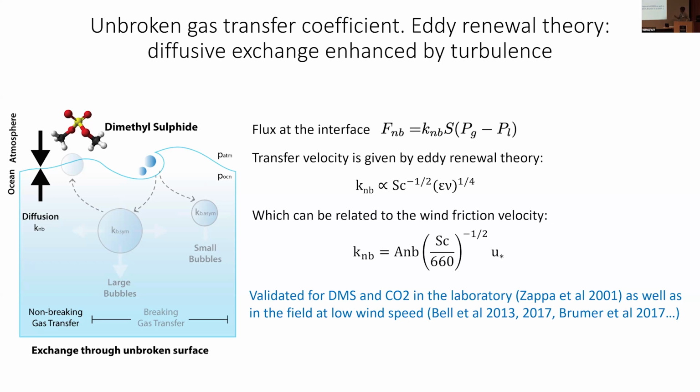And so you can take the words I just said and transform this into an equation, and it gives this formula here that depends on a turbulence parameter, the turbulence dissipation rate. And if you want to transfer this to something that we like, we can make the connection that this parameter scales with the friction velocity. And so you end up with a formulation that has only one free parameter, which is this constant that you're going to have to constrain with data. Okay, so that's one piece.